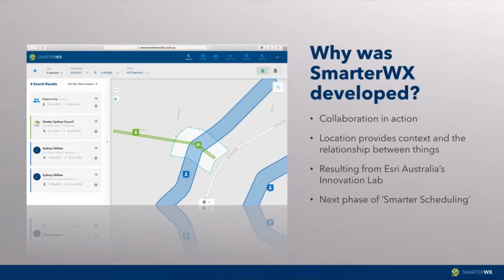We realised that sharing is still a problem for many organisations. You may have a great view of your future capital works plans internally within your organisation, but being able to share that with others was a challenge. Some organisations are doing that by sharing data files with one another or creating other one-to-one connections between a utility, a roads agency, or a local government.